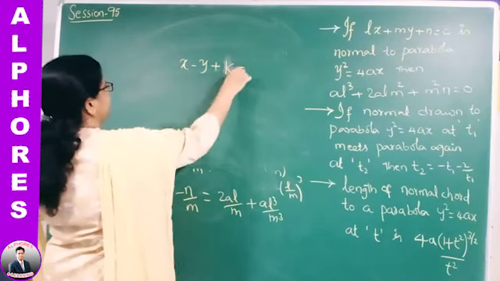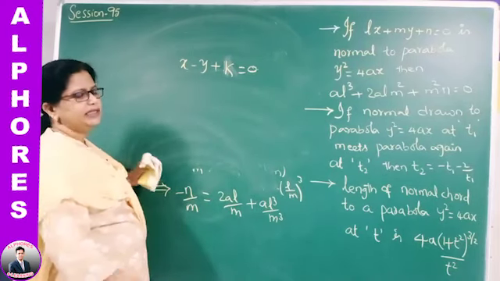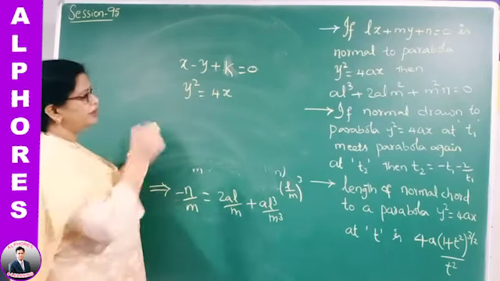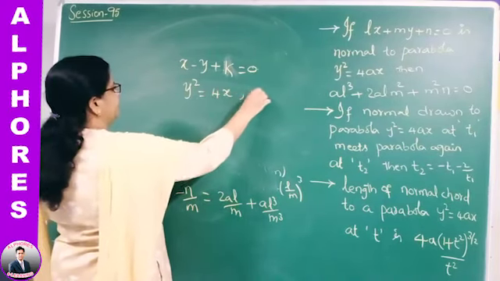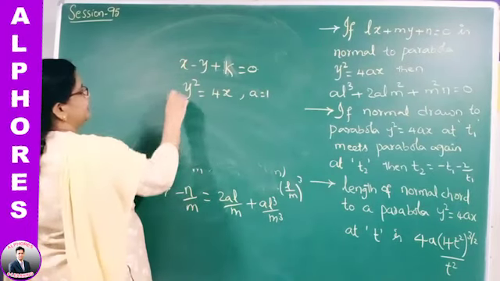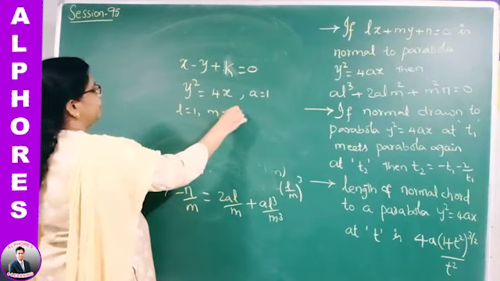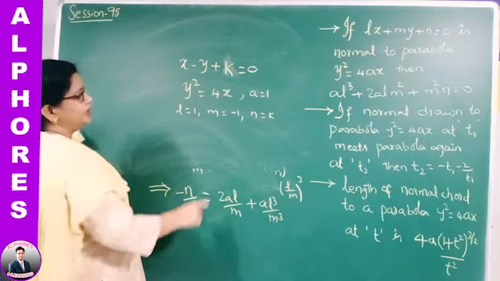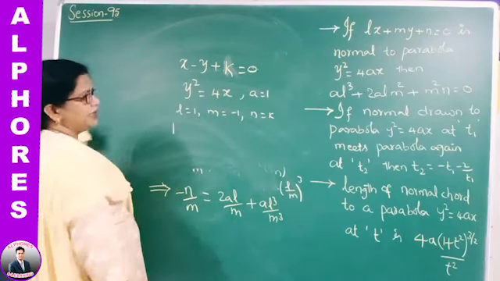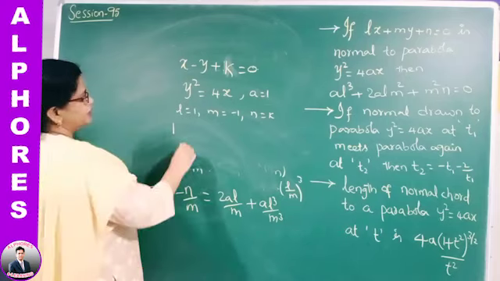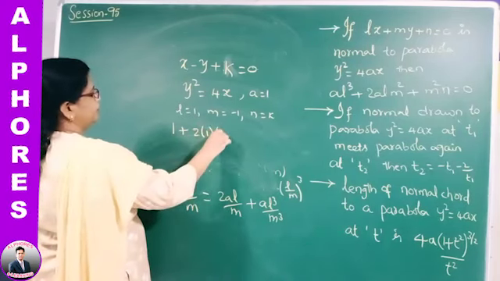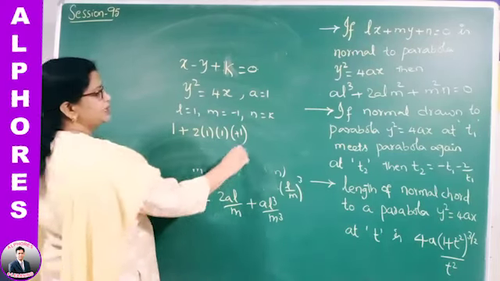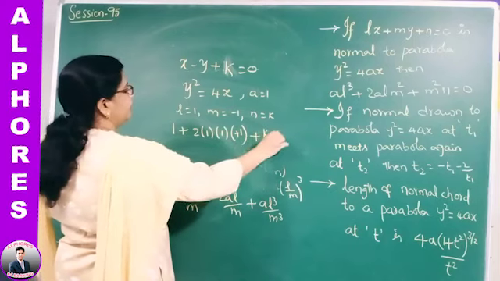Here suppose k is 0, that means this line is a normal to the parabola y square equal to 4x. Then our condition a value is 1. Okay, a value is 1, and next here l is 1, m is minus 1 and n equal to k. Then we substitute all these values in the condition, that is al cube, that is 1, and next plus 2alm square. So 2 into a into l into m square, so again you got here plus 1. 2alm square plus m square n, that is k, equal to 0.